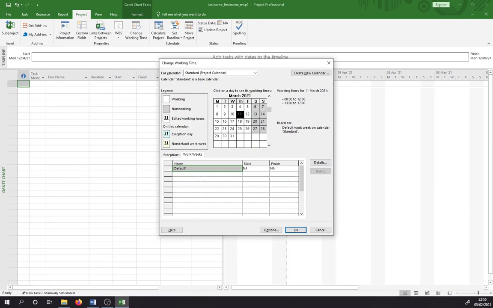And what else are we going to do now? So yeah, that's the calendar. So we'll leave it all for default now. But what we will do, actually, we can add some exceptions. So what exceptions are, these are holidays where the project isn't going to be going ahead. Things like bank holidays and other public holidays would be built into the calendar if you install those extras. So we know, obviously, on bank holiday Mondays, there's going to be no work to be done. But you can also add in extra holidays if they're not by default in there.